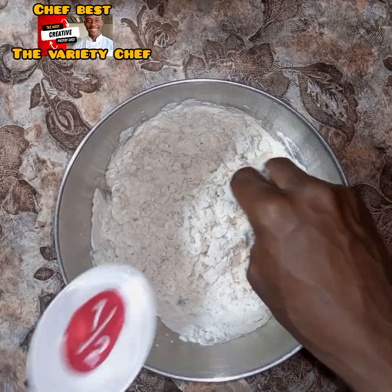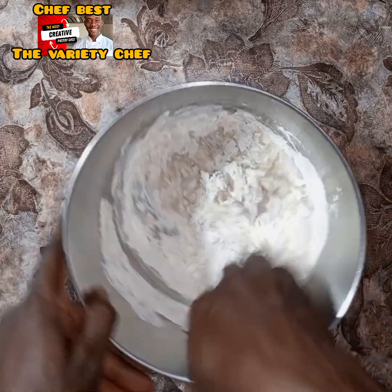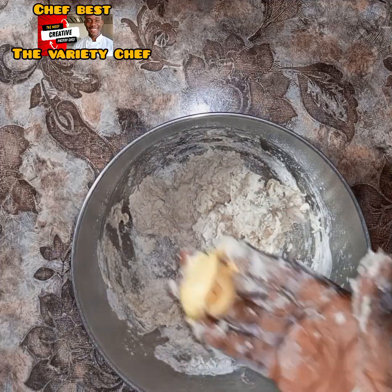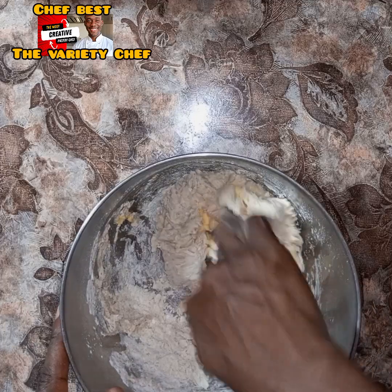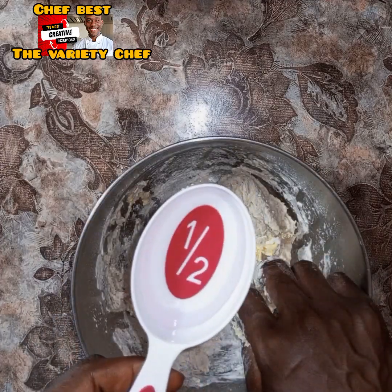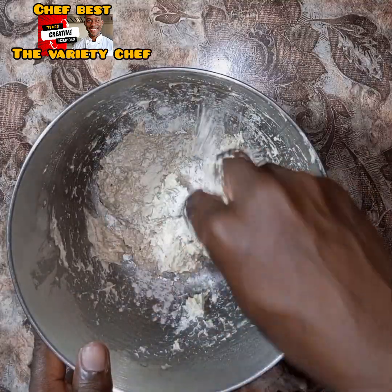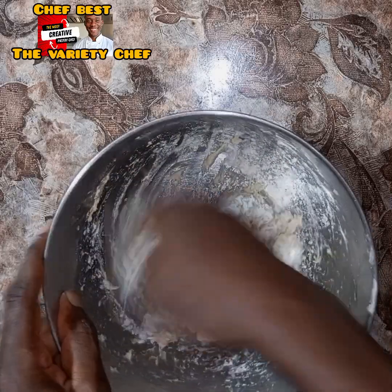Then I started mixing everything. After combining that, I added extra water, but this time around I guess the water I added was kind of much, so I should have added about 1/8 cup of water. Next I added about 2 tablespoons of margarine. Now like I said, the water I added was kind of much because I noticed that my dough became too sticky than I wanted it to be.